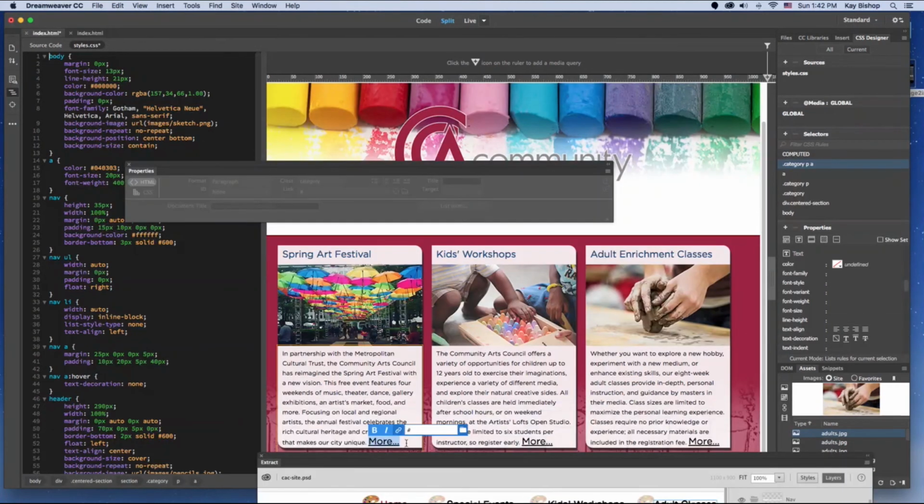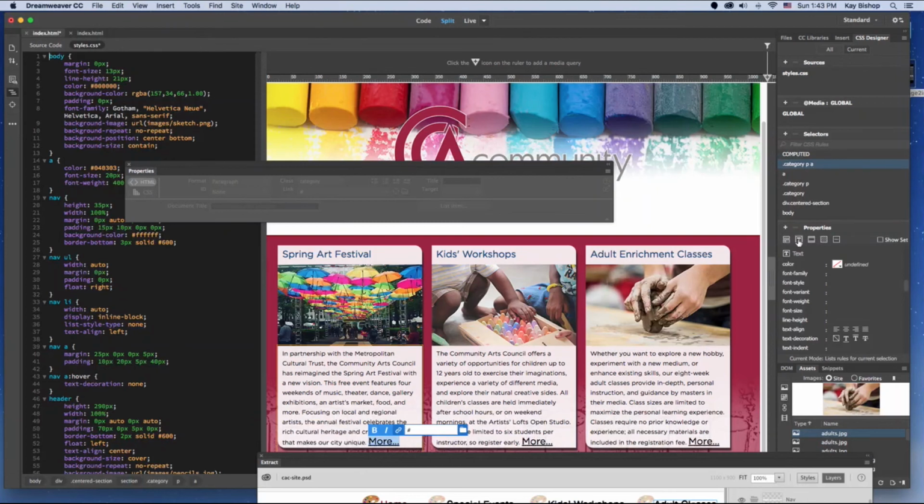Then we're going to go to the class category P A selector, which is a compound or descendant selector, and it applies only to links using the A tags, and they are also in the paragraph elements. So it has the A tag and the P tag, and it also uses the category class selector tag. So we've got multiple tags within the selector.